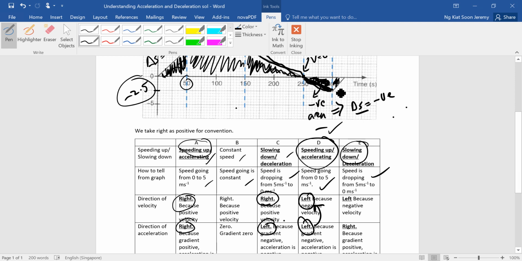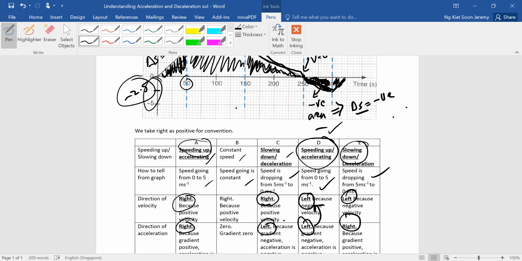And then finally, we look at this. Velocity is negative here, right? Because these values are all negative, and acceleration is a positive value, right? So if acceleration is a positive value because gradient is positive, right, then they are opposing each other again, right? So now my velocity is trying to move towards the left, but my acceleration is trying to head towards the right, right? So my acceleration is actually trying to reduce the magnitude of my velocity, right?